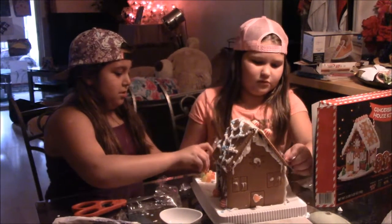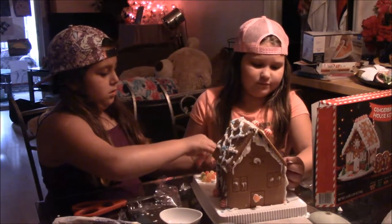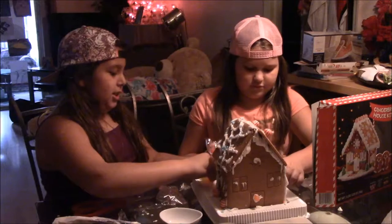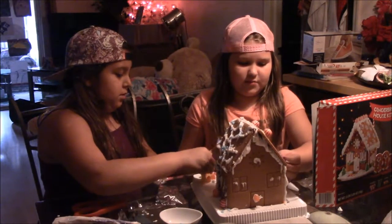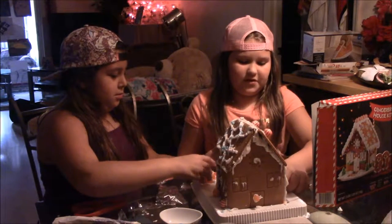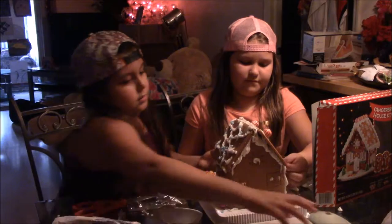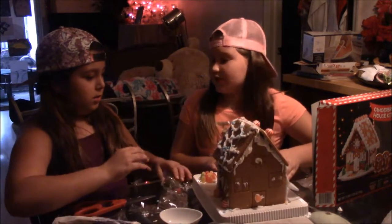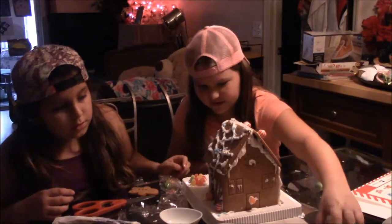I made some goulash over here if you guys want some. Goulash? Yummy. I just ate it. I'm probably gonna eat this gingerbread house. I'm probably gonna eat my gingerbread man. Are you just gonna decorate the gingerbread man now? Yeah, I'm decorating him right now.